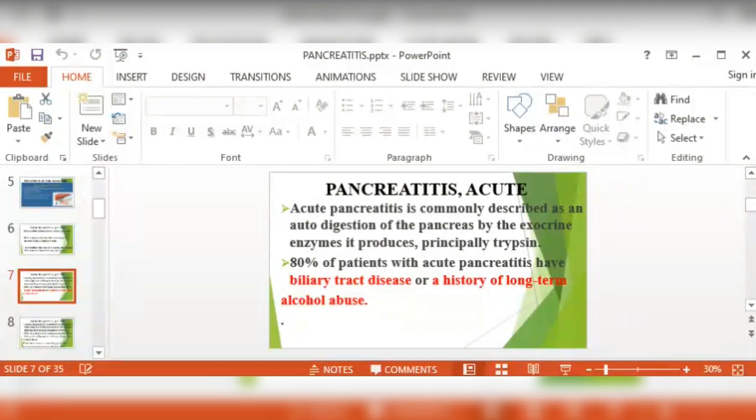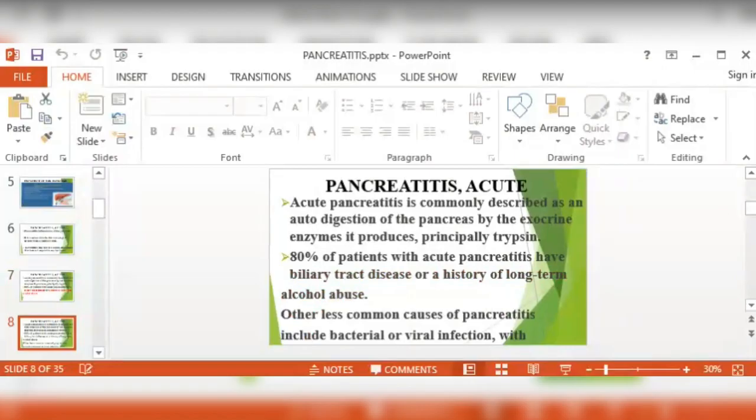So if there is a disease, any disease at all, it being cholangitis, it being cholecystitis and all that, that is biliary tract disease. So mostly people that have pancreatitis, they already have a history of biliary tract disease. And then sometimes too, they have a history of long-term alcohol abuse. You know, alcohol has effect on the liver and its nearby organs like the gallbladder and then the pancreas. That is why diabetic patients, I advise them not to take in alcohol.